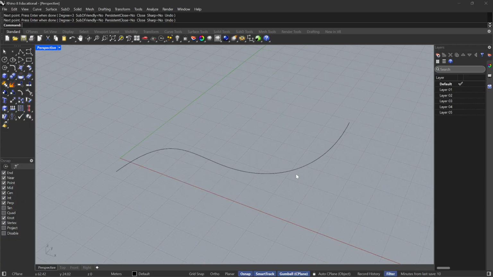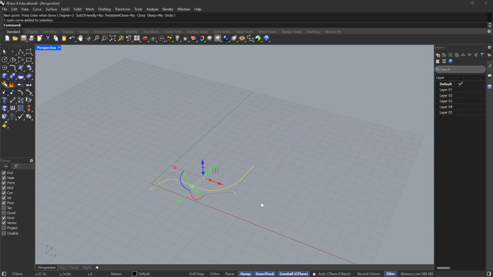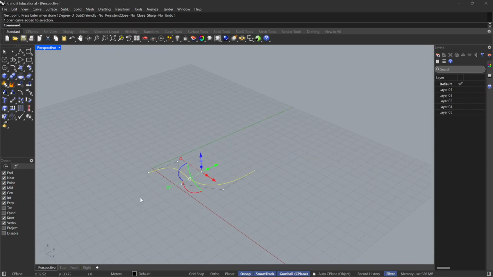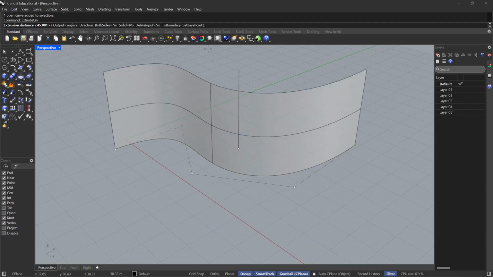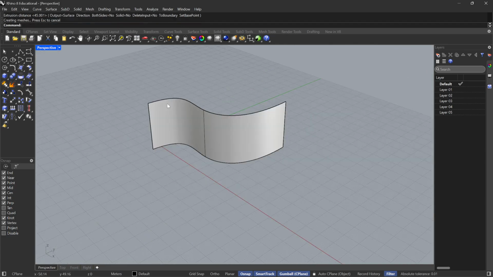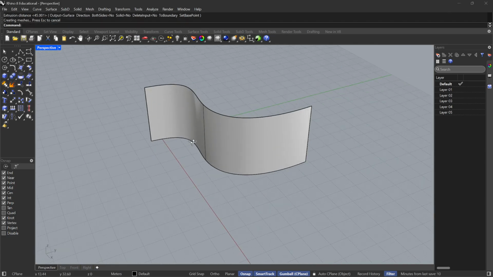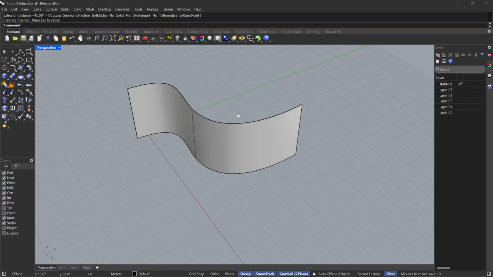So in Rhino, when I create some geometry, for example a curve like this one here, and I extrude this curve and bring this up, you'll see that I now have a surface from the curve that I just created.